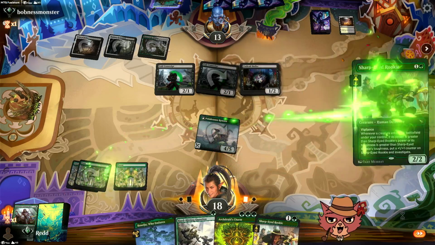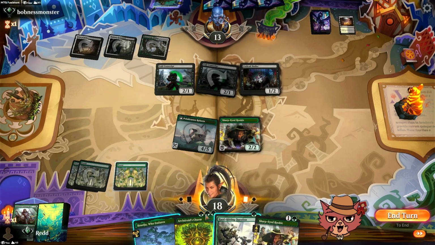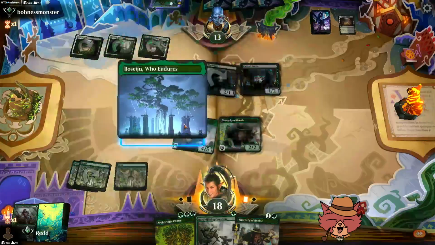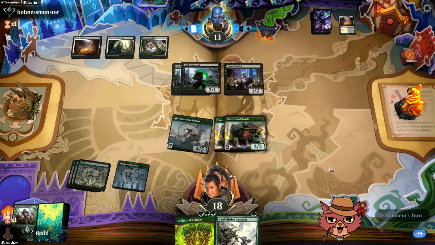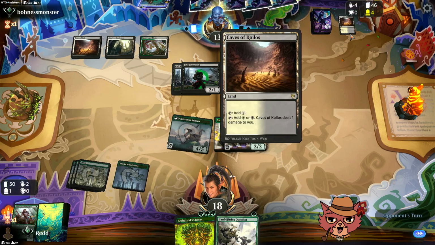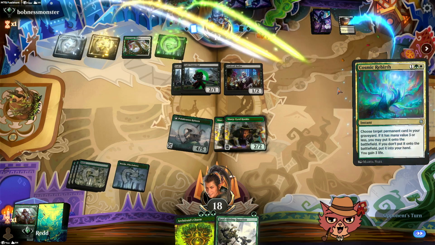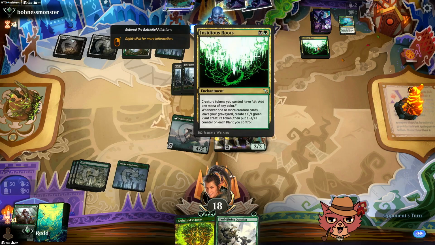So Sharp-Eyed Rookie. Who Endures maybe we keep back too. Maybe, actually. Maybe we should. No, I'm going to get the Sharp-Eyed Rookie down, and let's hope we don't end up regretting that. There are plenty of moments where they drop Insidious Roots and we get rid of it, and then they drop the second Insidious Roots. No worries. Then they drop the third, and by the end of the match they have 8 Insidious Roots. Actually, you know what? Okay, Cosmic Rebirth, cool on the roots.